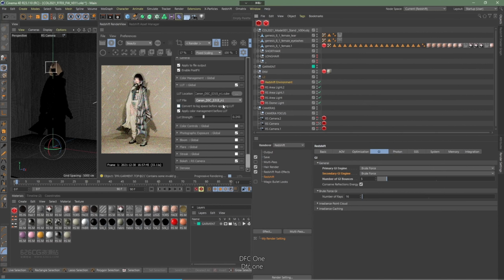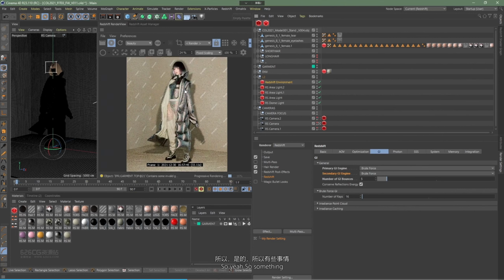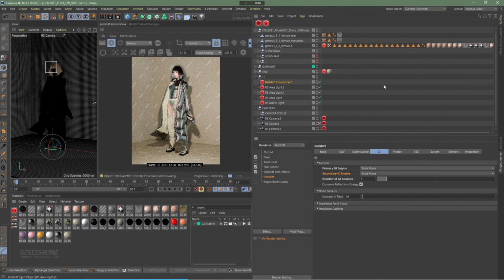the Canon DSC-1. I'll use this one a lot. It provides a really nice brightening to the image, and if you keep it pretty subtle, it doesn't affect things too much. So yeah, something like that. It's looking good to me. And then once you're happy with this image here, if you want to frame up the camera a little differently, you can do that now.